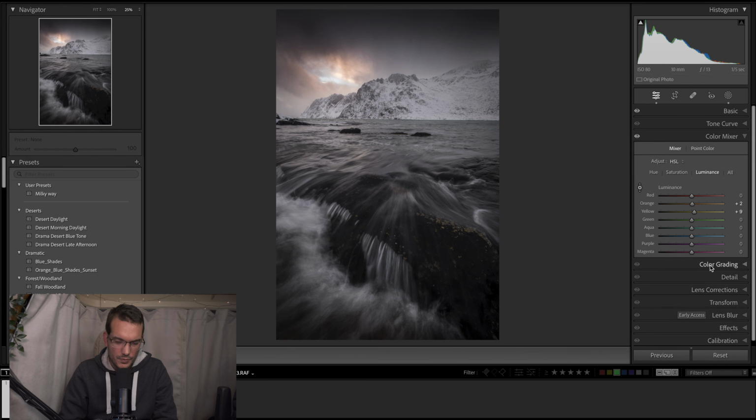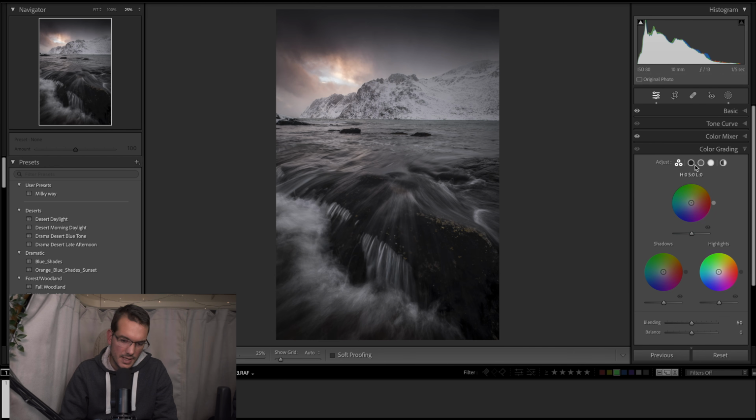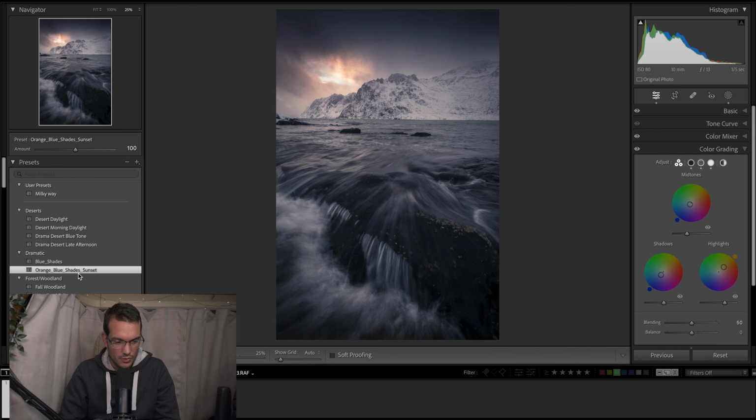So now, if you want to play with the color grading, then it's really up to you which kind of colors you want to use. For me, I have a setup that I use, which is a mix of orange and blue. So let me show you how it looks. If I put it on, of course, now the effect is very strong. It's a preset that I put, but I don't want to have this preset that strong here on the picture, so I will bring it down.